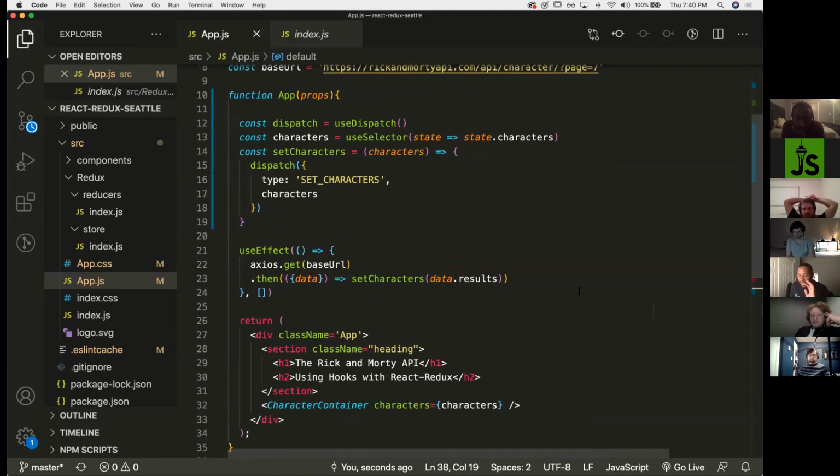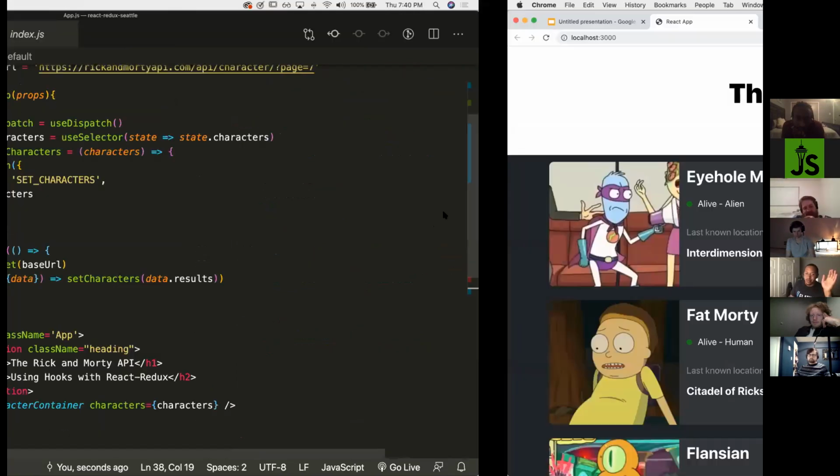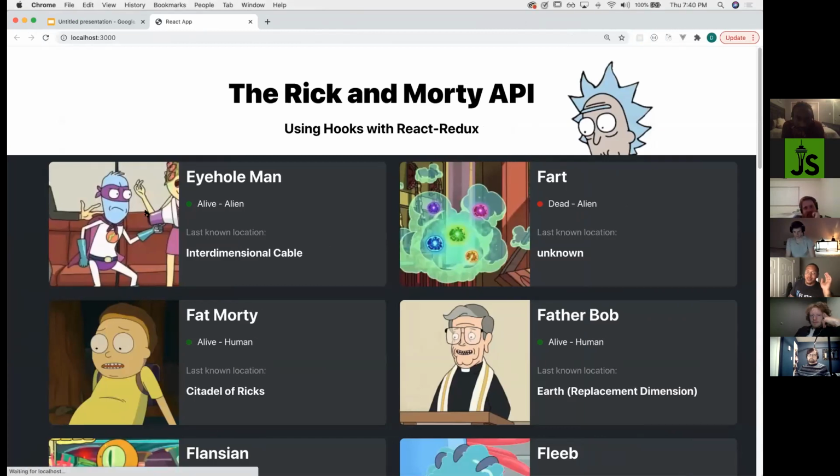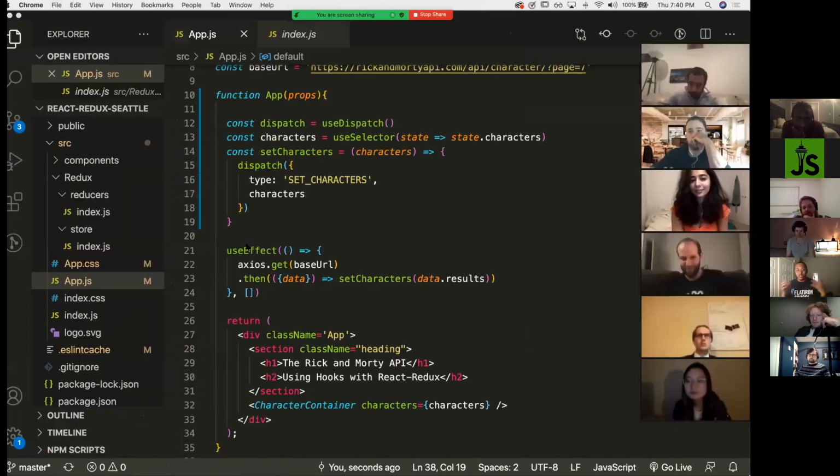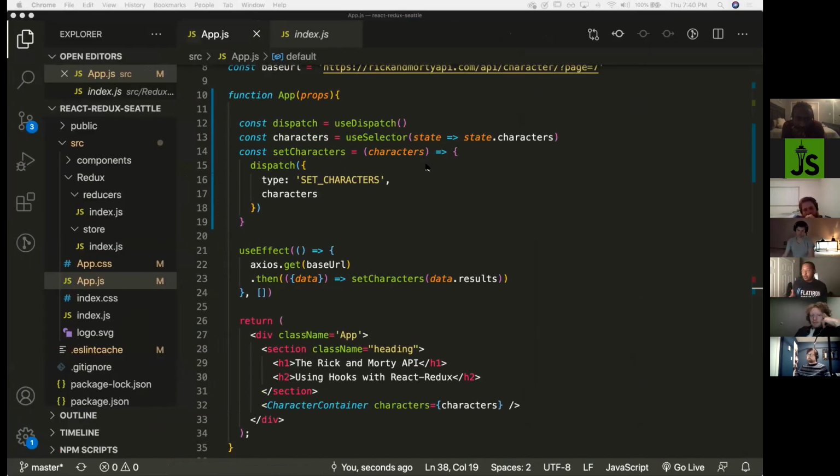And if I did everything right, guys, all right, it's not like I rehearsed this. If I did everything right, I should be able to go to my browser and it all worked the same. Oh, we did it on the first try. Hell yeah. That is us switching over our app component that used to be a class to a functional component using React hooks and React Redux hooks to make it happen.